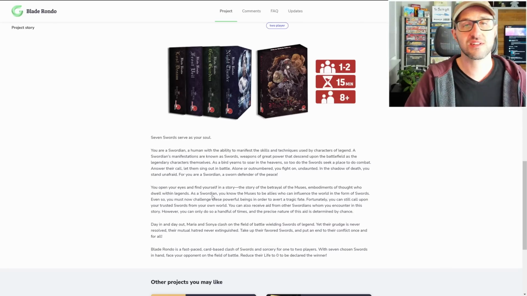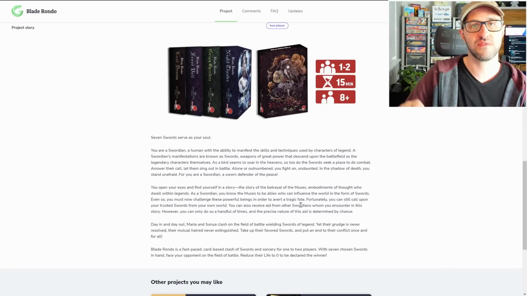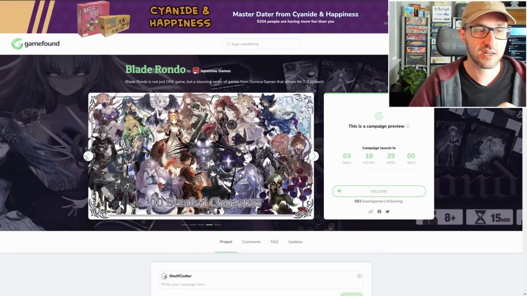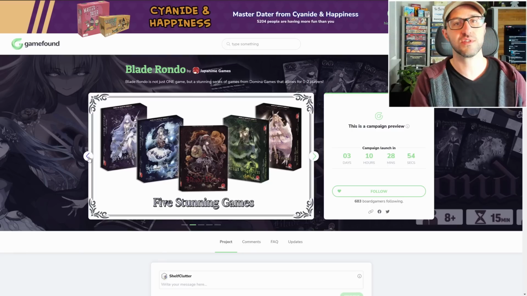Some cards are stronger than others, but the stronger cards tend to be just single use, so you're going to have to balance your strategy with really powerful cards that you'll only get to use one time in the entire game, versus some of the more moderate cards which you'll be able to use again and again. The game offers anime-style artwork with over 100 different characters, and the campaign is going to be offering 5 different boxes, each with its own standalone version of the game.